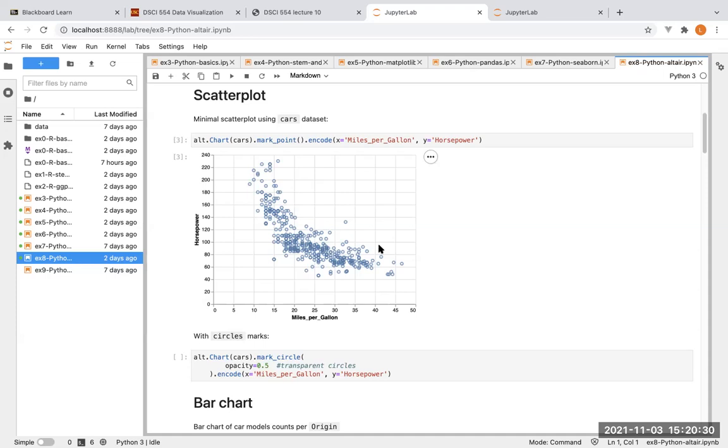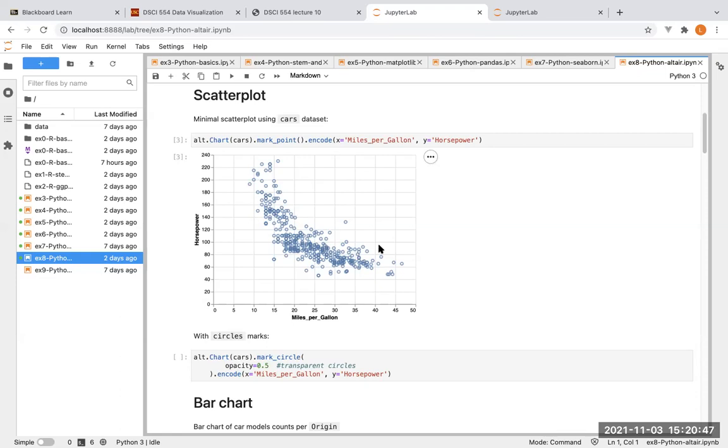Usually, if you remember with Vega, what we did is that we wrote Vega-Lite, the less verbose form of the JSON that describes the chart.